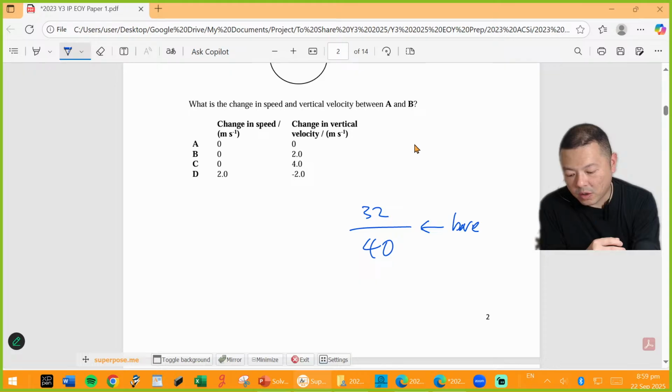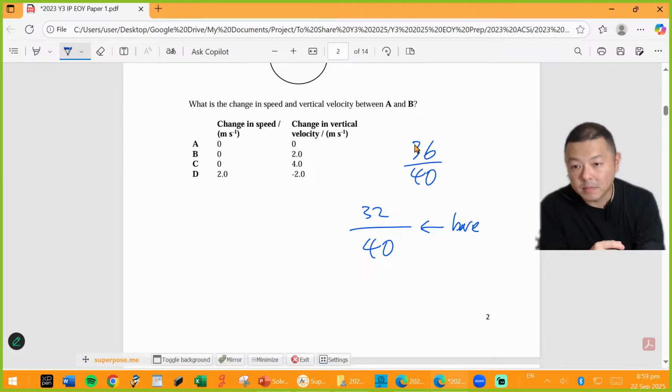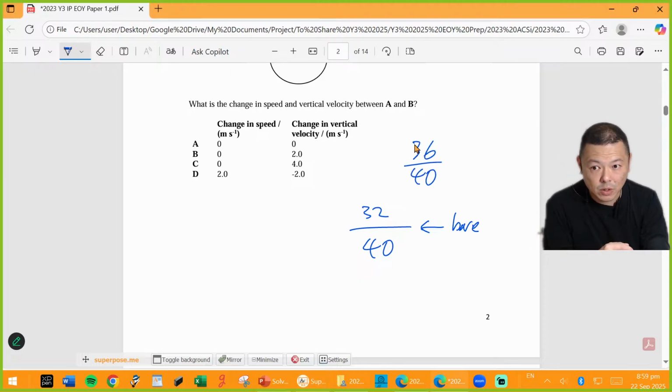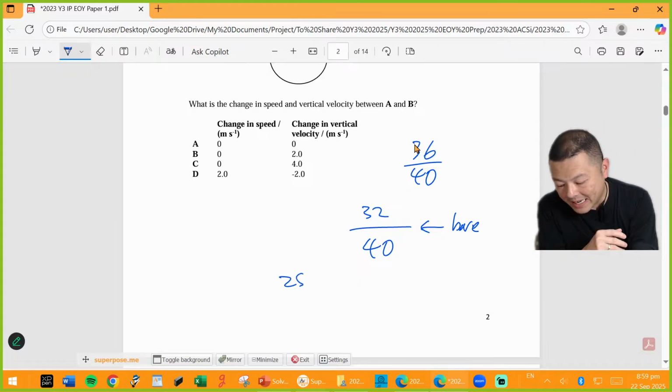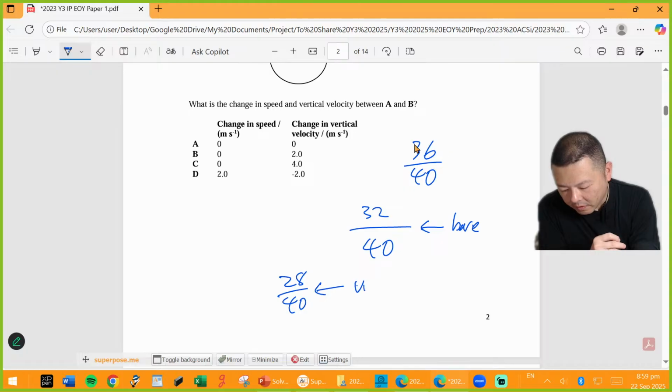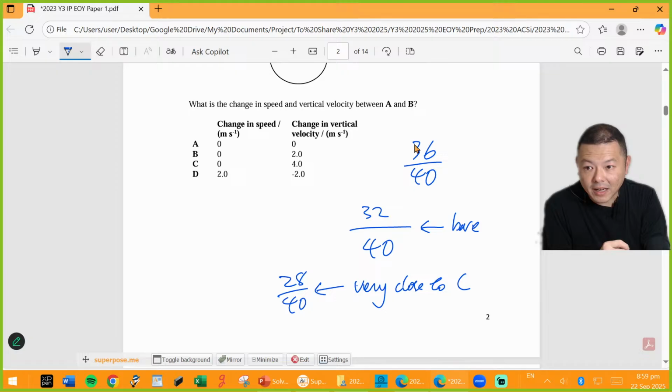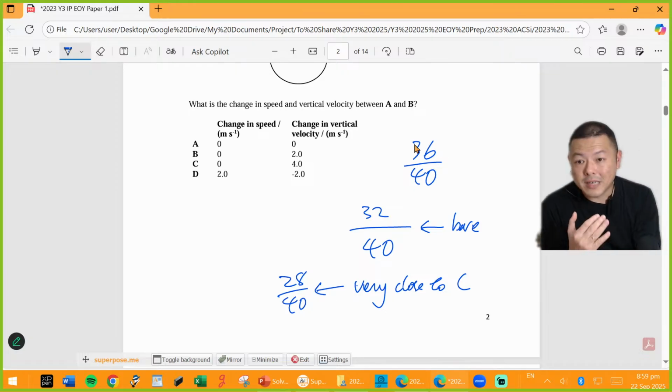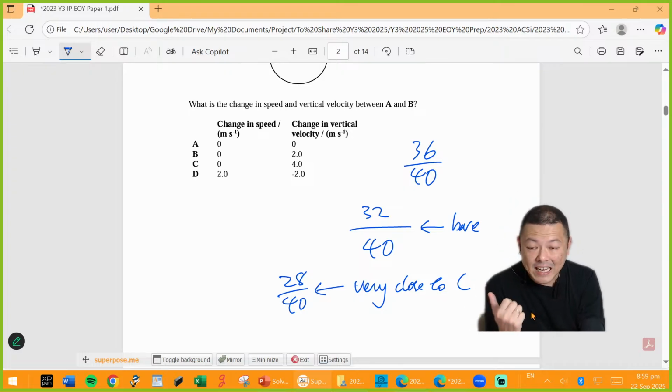The target score is always going to be 36 out of 40. 36, that's my target score for a blanket every other year. If you're getting the likes of 28 out of 40, which means 70%, you are in danger of dropping into the C zone. Very close to C. You might be thinking, 70%, gosh, aren't you a bit harsh? So you get what I'm saying? This is an indication of your understanding.